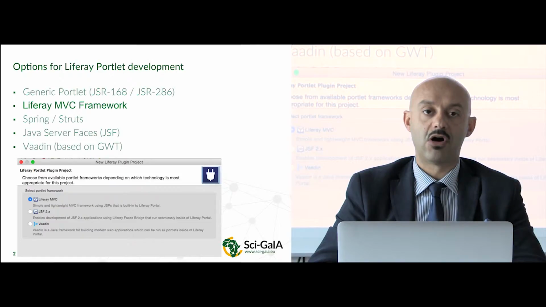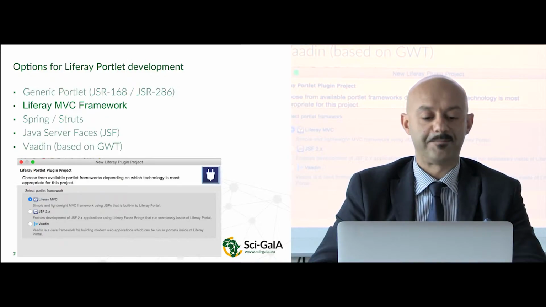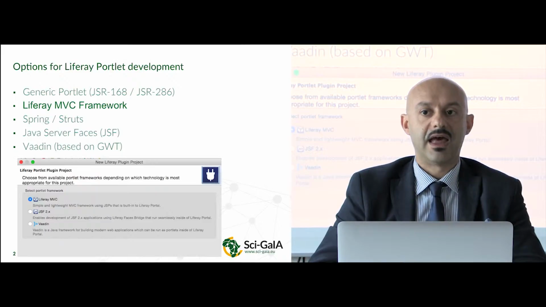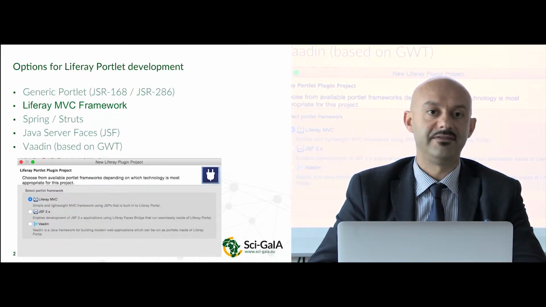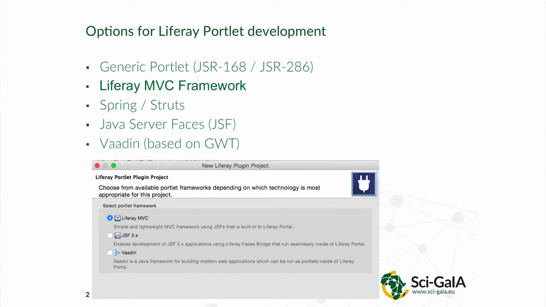One more option that we have is the portlet based on Vaadin. Vaadin is an open source framework based on the Google Web Toolkit, and that is useful to develop user interface in code. So if you are coming from a desktop development experience, you probably find quite at home using Vaadin.